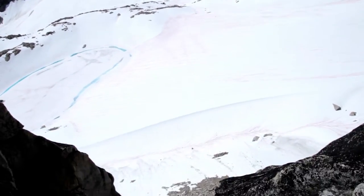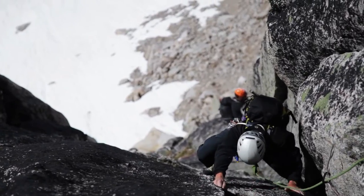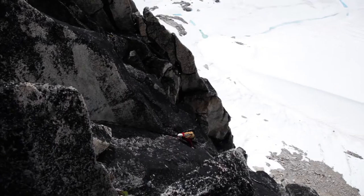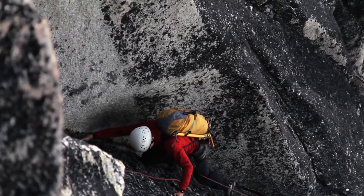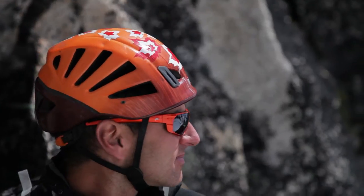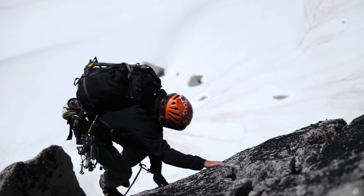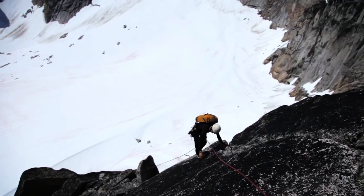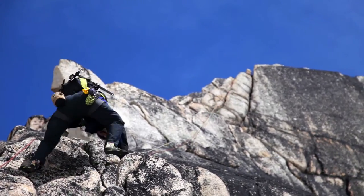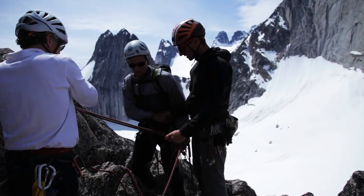The climbing of the Bugaboos is what you find in typical granite climbing areas. So there's similarities to the granite you'll find in Squamish or Yosemite, the Needles of California. There's a lot of crack climbing and a lot of flakes, a lot of dihedrals and corners and things like that. So it can provide a great introduction to granite climbing, as well as challenge some of the world's best climbers in some of the hardest steep granite climbs offered in Western Canada.